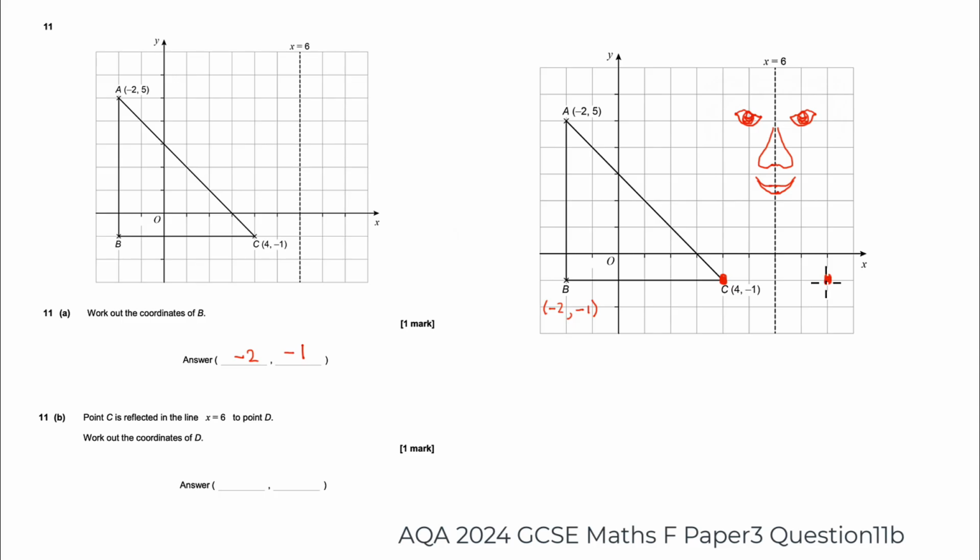So how do we get the coordinates of this point? Well, again, let's start at the origin. This time we're not going left, we're going to go right. So that's positive 1, 2, 3, 4, 5, 6. That's that mirror line. 7, 8. We have to go 8 squares to the right of the origin. And how far down do we go? Well, it's 1 down, so it's a negative 1. So the coordinates of that point D, 8, negative 1.